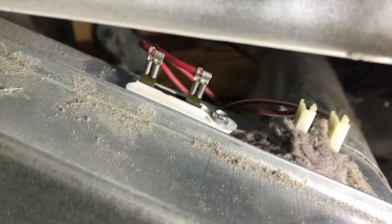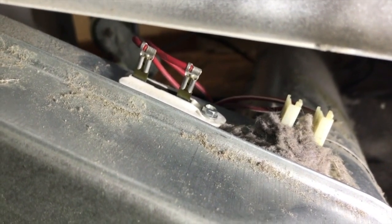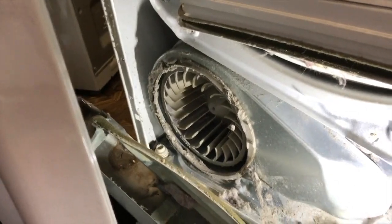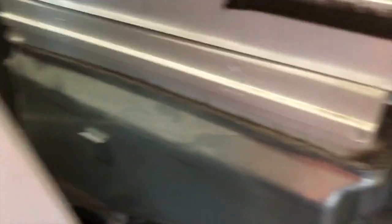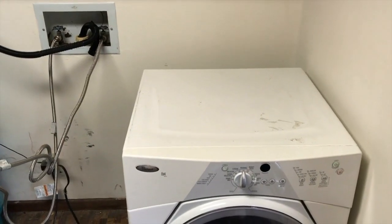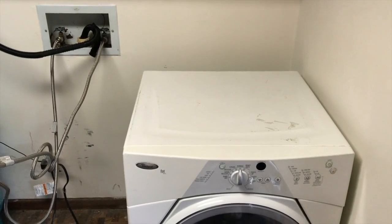The new part is secured. Make sure the wiring is properly secured on the leads and that screw is secured down. From here, go ahead and re-secure this cover — you might want to clean and vacuum all this lint out. The entire cover portion is re-secured. Now it's time to re-secure the faceplate. Everything's repositioned properly and now it's time to plug the unit back in and do a test run.